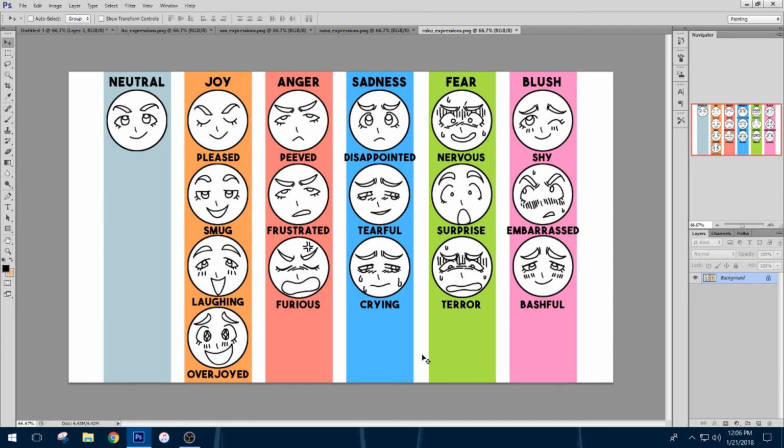So here's another character with a wide range of expressions, as well as a wide variety of intensity. What I especially want to point out about this character is how his sad expressions all seem to be held back compared to the others. So where you can see him getting really overdramatic with the overjoyed and furious and nervous and stuff like that, the ones in this column are kind of strained, they're held back.